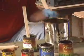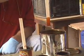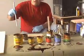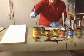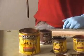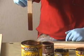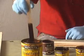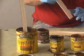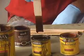Here is an alcohol-based dye. Stick it in. Same thing. This is a dye. It's colored all the way through. Now I'm going to come over here. This says this is an oil-based stain. Stain, not dye. But in reality, it is a dye. It's coloring the stick all the way top to bottom, and there's no pigment in the bottom. This is a dye. Let's check these others. Yep, you're right. It's a dye.